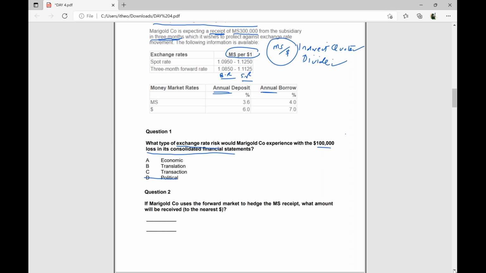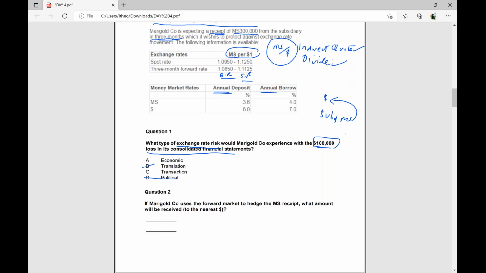Now please pay attention. If this 100,000 loss is coming just due to translation of financial statements, this will be translation. If it's coming due to buying or selling, import or export, it's transaction. And if it's coming from both, it's economic. This 100,000 loss was not coming because you bought or sold something. Remember, you were in US dollars and your subsidiary's financial statements were prepared in shillings. So when the subsidiary's financial statements were consolidated and translated into group accounts, this risk came. So this risk is supposed to be a translation risk.